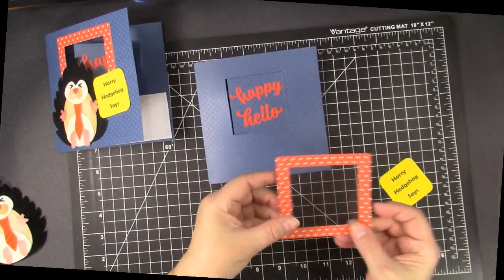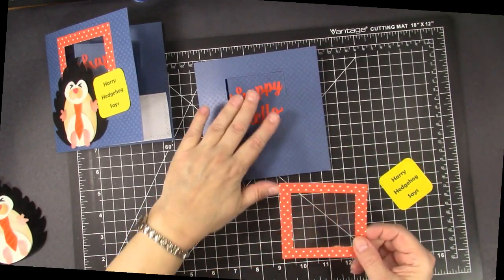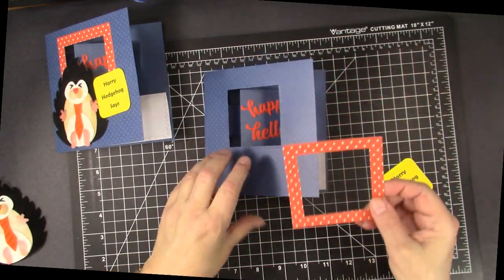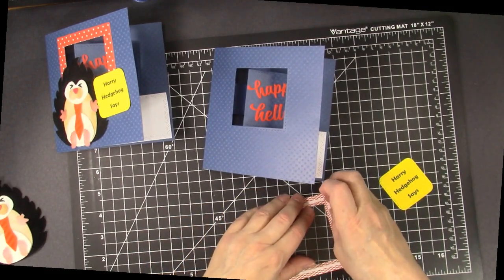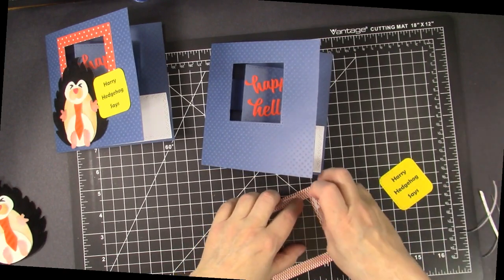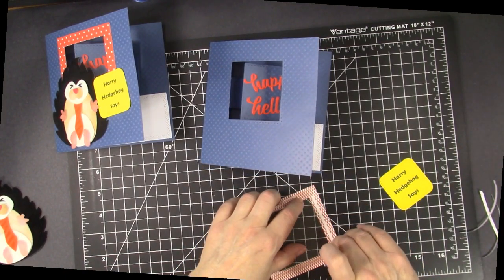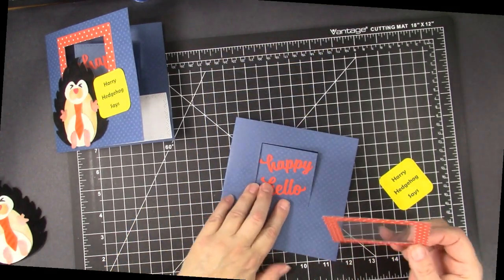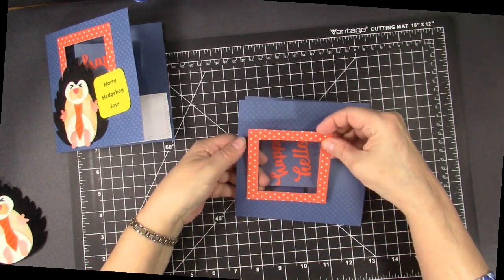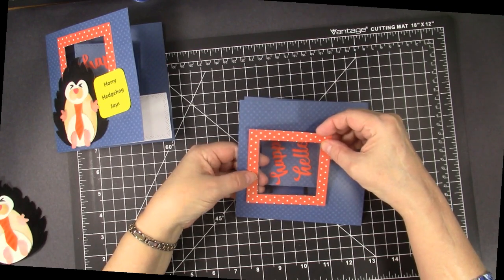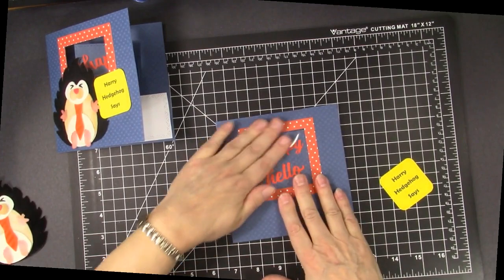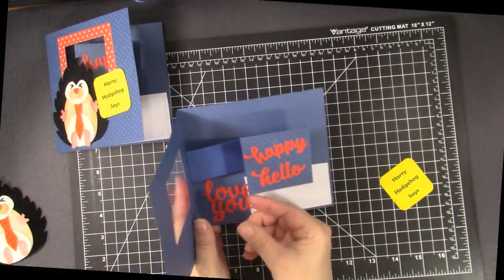And then I have a frame here that I've created and it has some acetate on there. I've tried to create these cards without the acetate, but then this piece here keeps getting stuck. So it's best to put some acetate on there. I have some sticky, skinny tape on this. And so I think, I'll make sure I don't grab that piece. I think I'm going to try to put it on with this open just a little bit. Lining it up. It's the exact same size as the hole. So we have the frame and the pop-up and the inside complete.